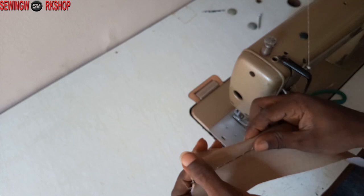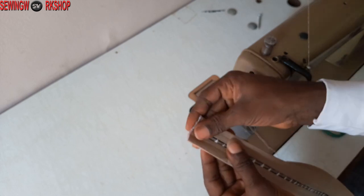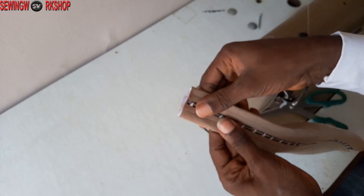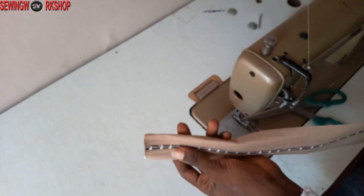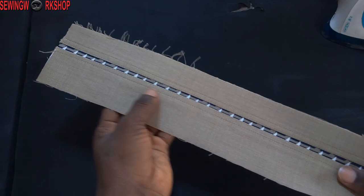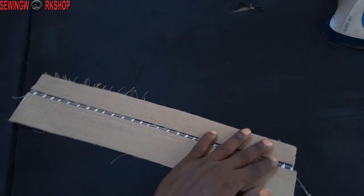So we are going to fold this and it's not going to go beyond 1.5 inches maximum as for the side. That's what we're going to add to our borders as the lapel. It's as simple as that. So far this is what we have. You can see how clean and how beautiful it is. I'm actually loving it myself.